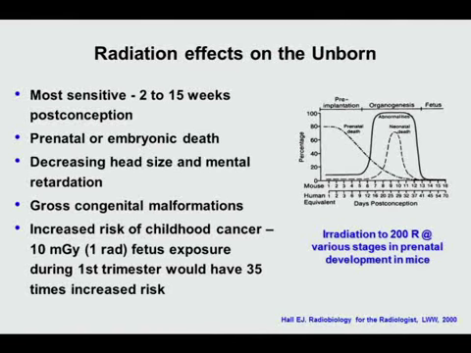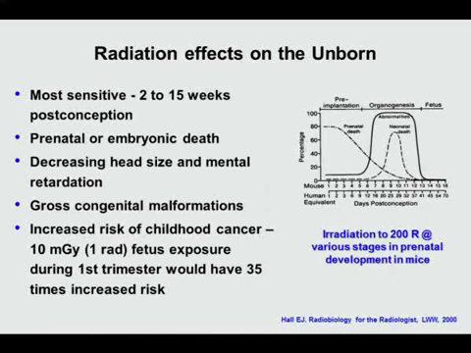And this mouse model shows the effect based on irradiation of more than 200 rats given to these mice at various stages of the pregnancy. And they have described here the effects on this pregnancy. So based on this chart, you can see that if the radiation exposure to the fetus occurs during the first trimester, with a large radiation dose, and I'll tell you what the dose levels are, the primary effect is predominantly prenatal or embryonic death or spontaneous abortion. That's the high probability occurrence during the first trimester if the dose is very high.